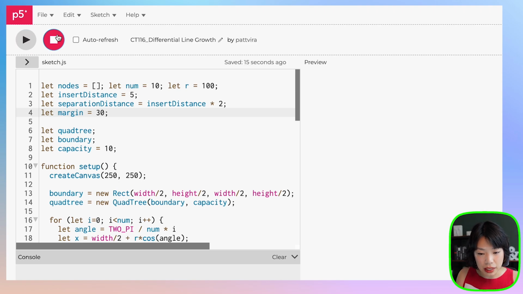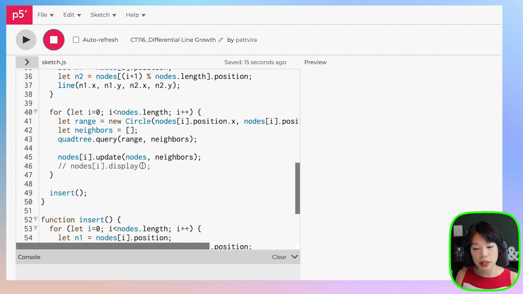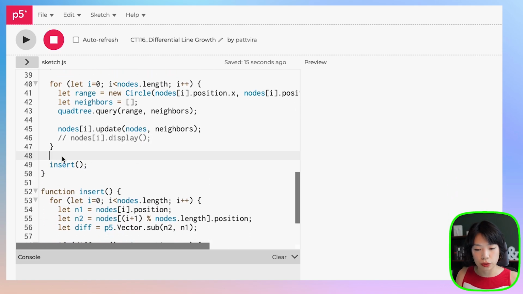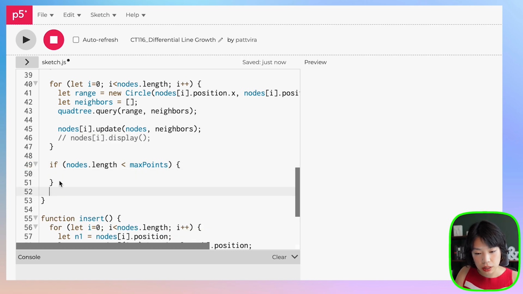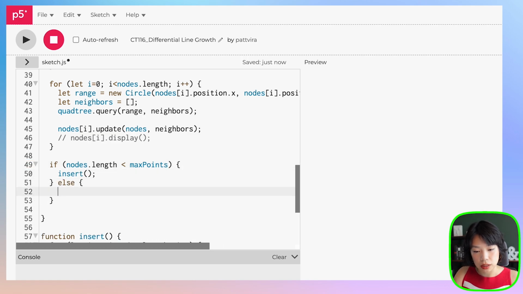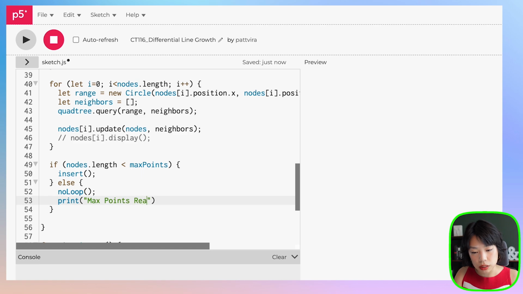All right. And now the last thing that I want to do is that I don't want it to continue to insert over and over again. So let's do if nodes.length is less than max points, then insert, and else, let's do no loop. And basically no loop just stops the draw function from running. And then how about we just print max points reached.